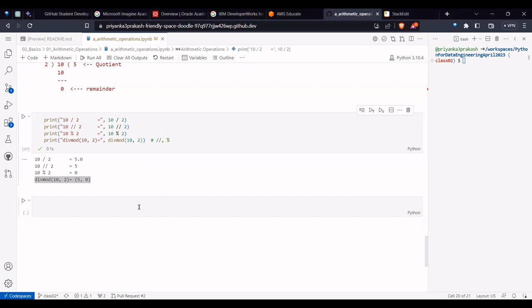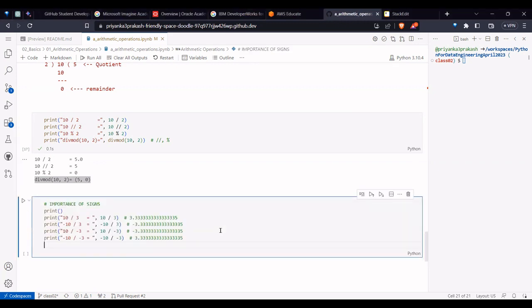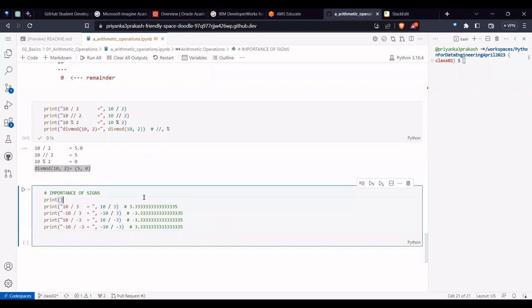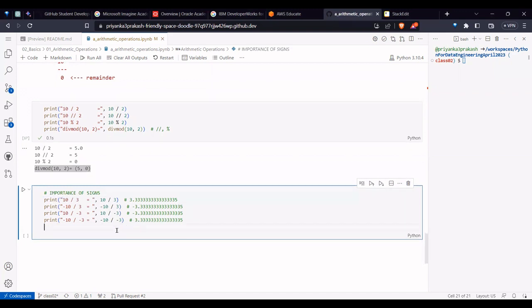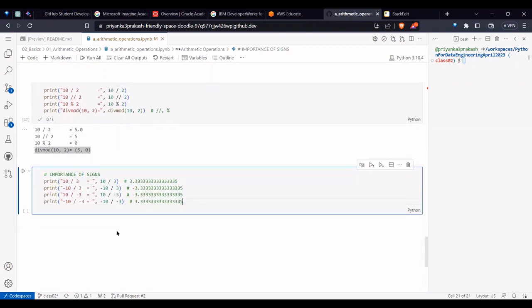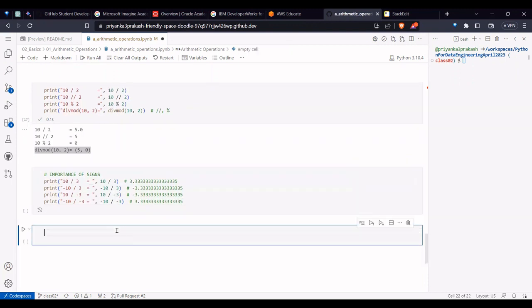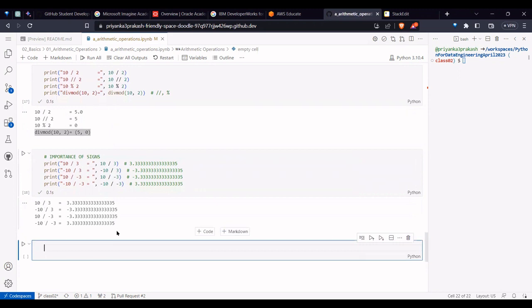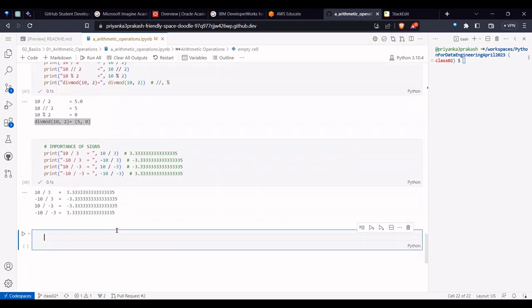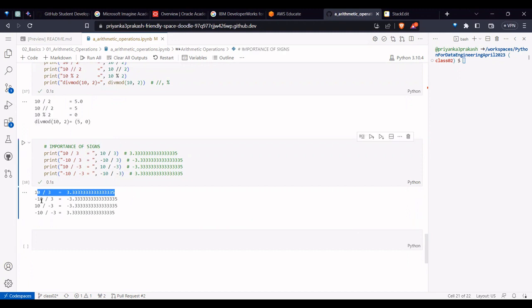as we know in math, we can also think about the signs. So generally, when you do mathematics, we know, right? If there are two values, when you're doing any arithmetic operation, if one of them is a negative value, the result will be negative, right? So how that negative value comes, that I'm showing. If both are positive, you get the positive result. If one of them is negative, you get negative. If both are negative, you get a positive.